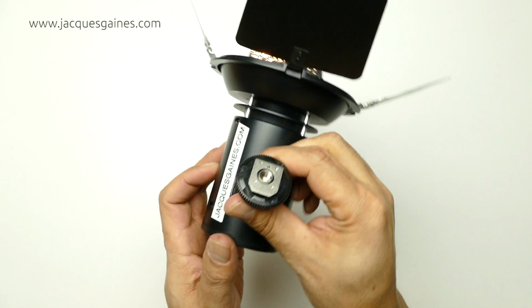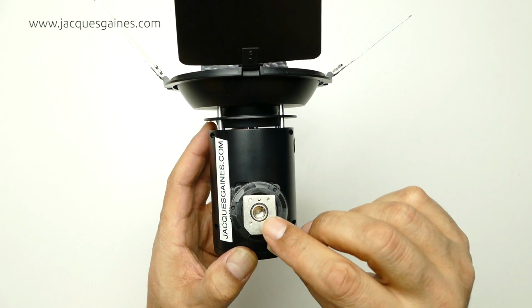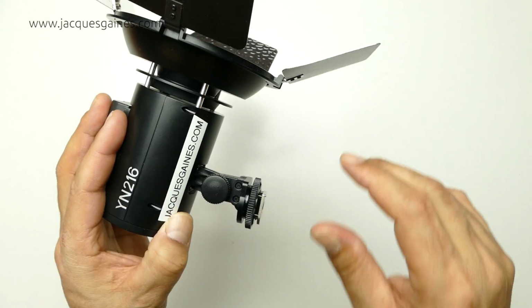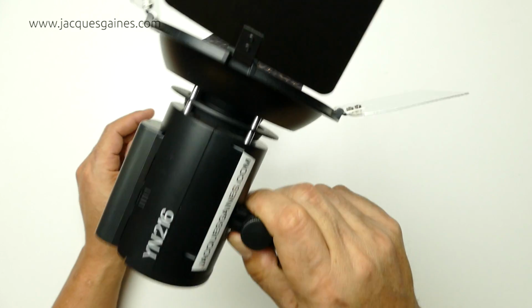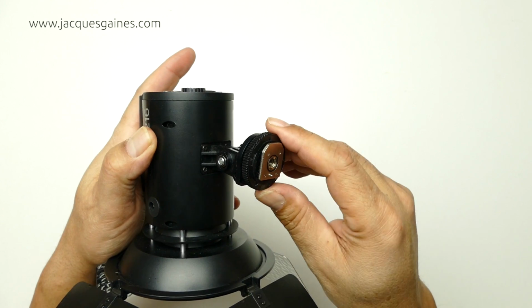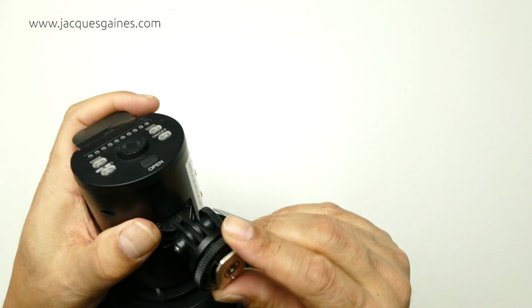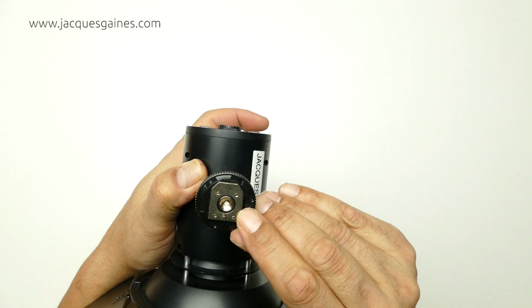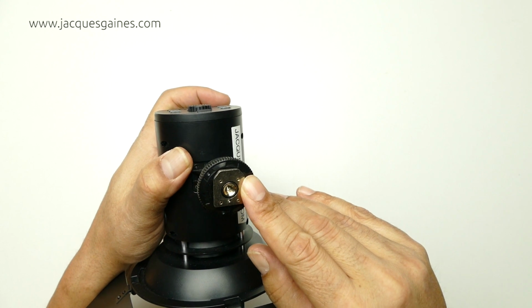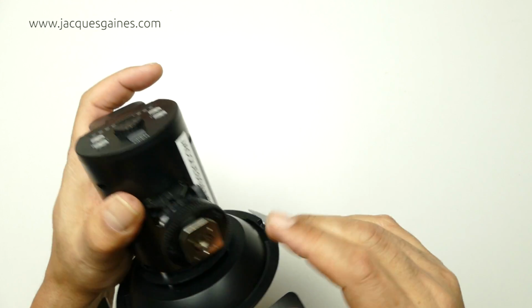Here's another bonus of this light, is that it comes with a hot shoe attachment and the screw mount on the bottom to be able to stick it on tripods. The hot shoe attachment, everything about this thing is great. It's very light, but the quality of it is really still there. You have the hot shoe attachment if you want to put it right on top of a camera and use it as an interview light. It works fantastically. And you have this little screw mount that you can put on the top of a tripod. I have used it many times on top of a tripod, and as well for the camera.